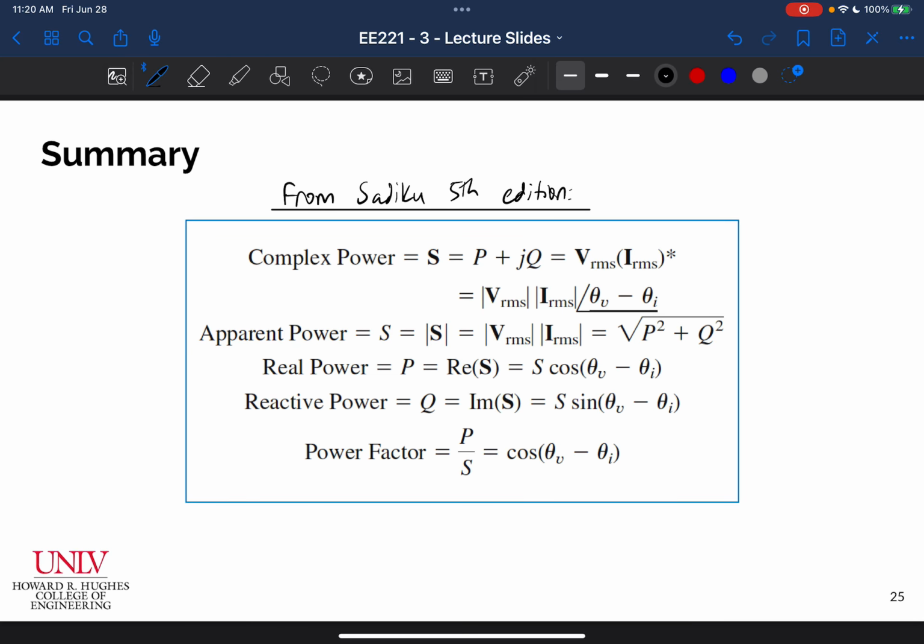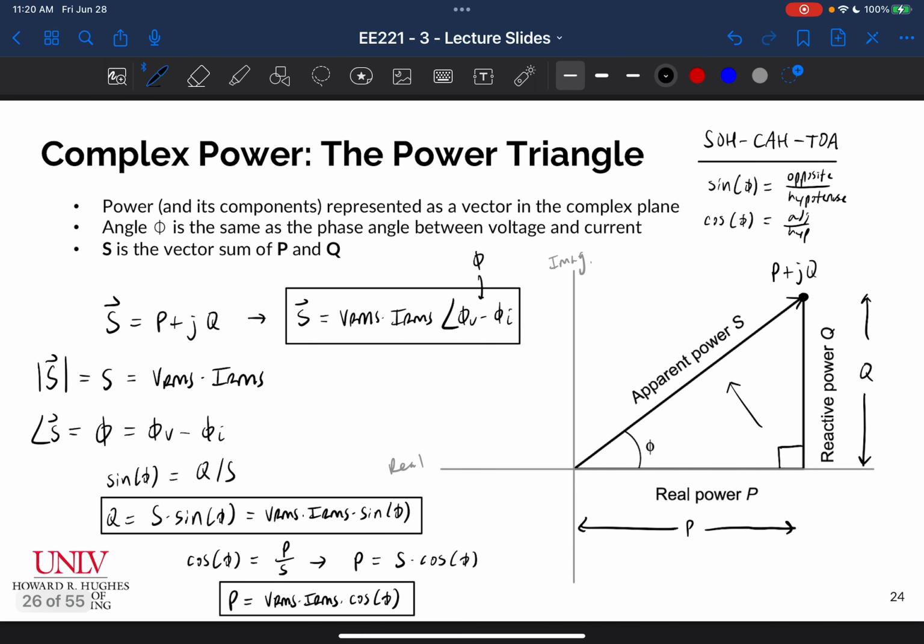There's nothing to really talk about, but I'm going to go ahead and wrap up this video, and in the next video, we're going to go ahead and solve an example problem, and then we'll be pretty close to wrapping up this part of the module, and we'll be moving on to three-phase circuits, okay? So I'm going to go ahead and end this video right here.